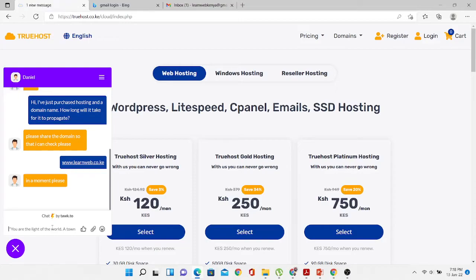The live chat will appear on the left-hand side of the web page, and you can ask them any additional queries which you may have, and also in case of other future challenges, just talk to them and they'll assist. Here you can see that they're notifying me of the process, and you can check the chat below. After it's all ready and done, we'll receive an email to log into cPanel, and that will be the next stage of the course.